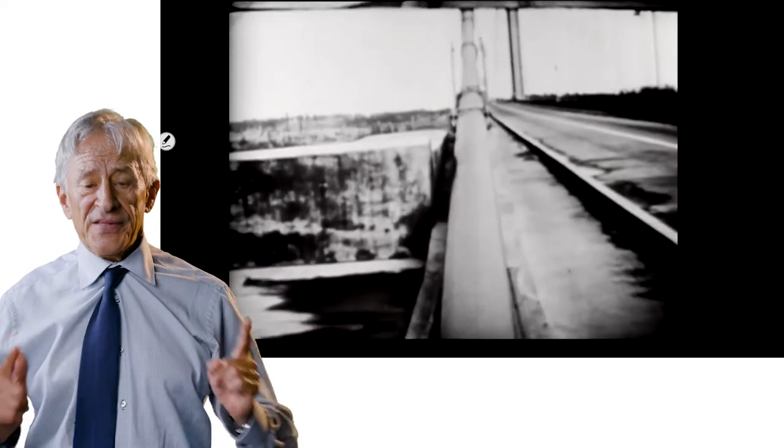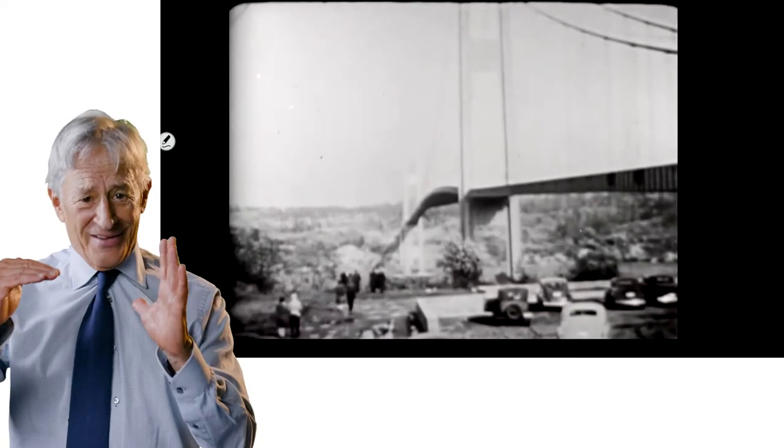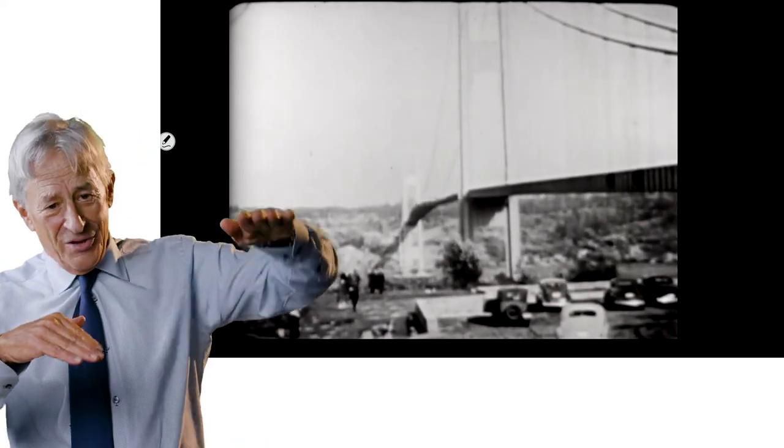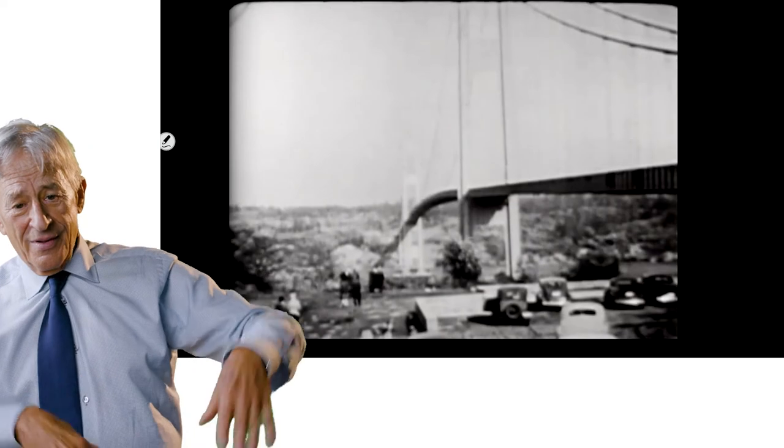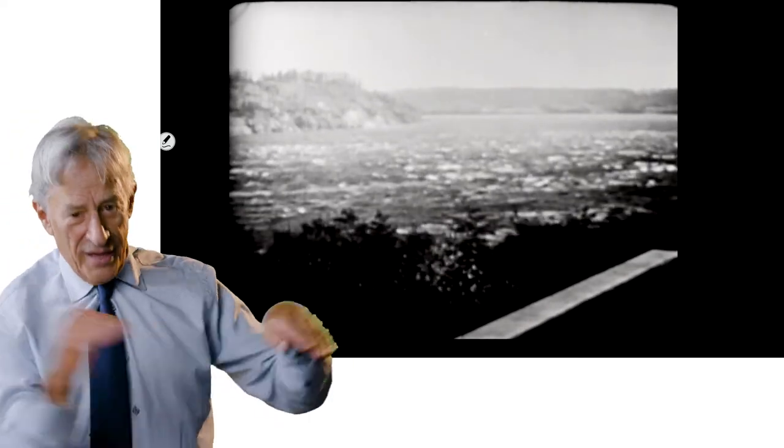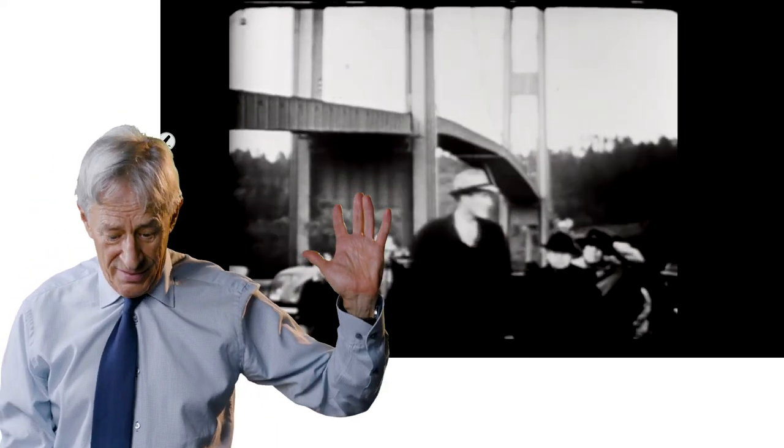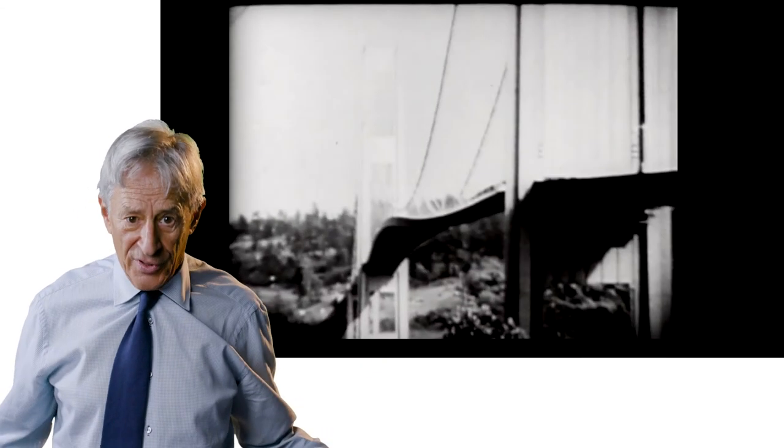But the important thing is the physics and the math. It is Rayleigh's clarinet. In fact, here is the spring. There is one big old clarinetist blowing on that and creating the stable oscillation that eventually destroyed the bridge.